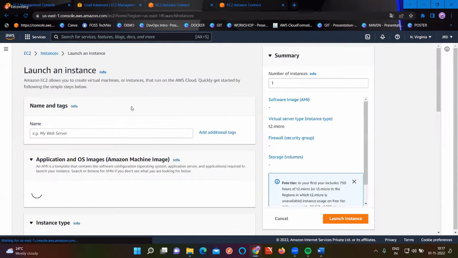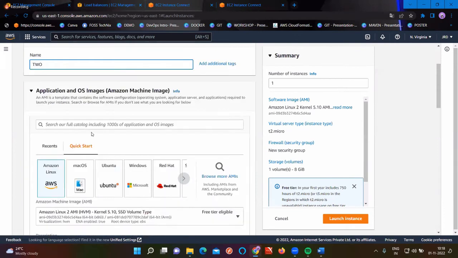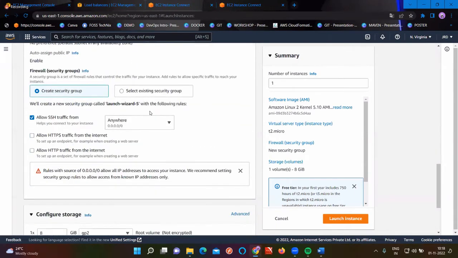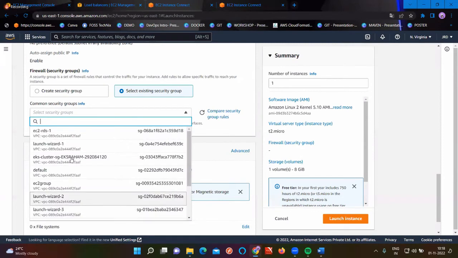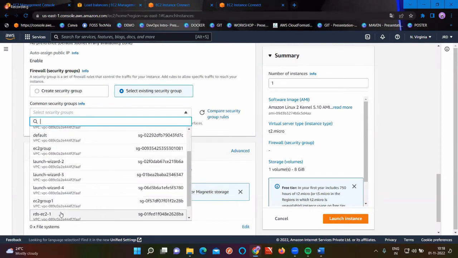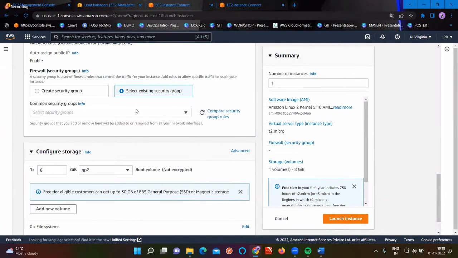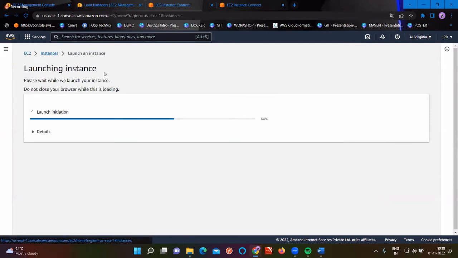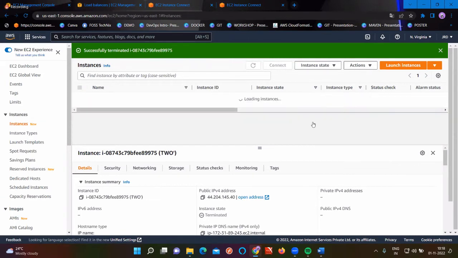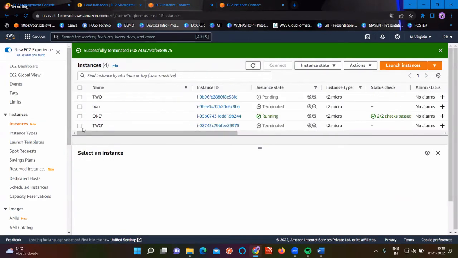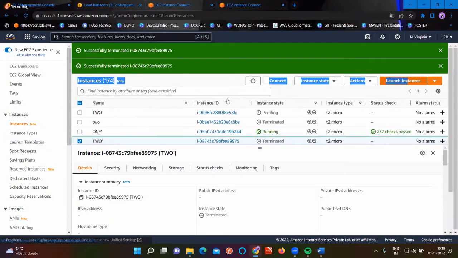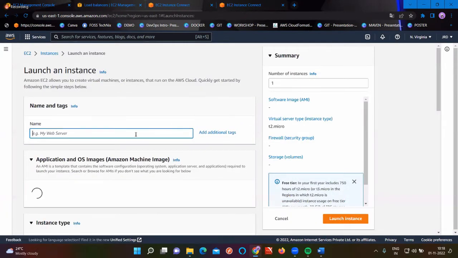Click launch instance and I am going to do the same thing now. And this is your main point, guys. So remember, when you are working with this, you need to maintain your availability zones differently, not the same, but unexpectedly, I missed that one. Launch wizard 4 at Jenkins, whatever it can be. So create one more. Wait a second. Cancel. 1B. Yeah, so I need to change, either it is 1C or 1D or whatever it can be.